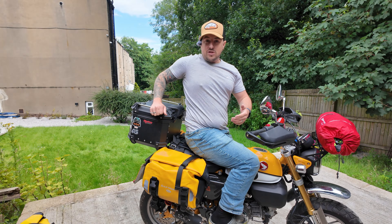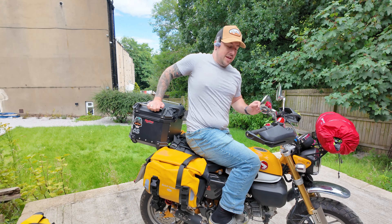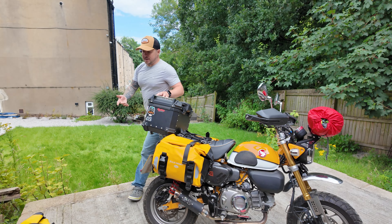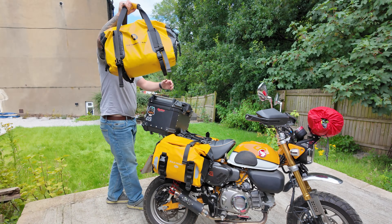I've got the top box. What I was doing - as you saw from the picture when I went to the Small Bike Big Adventure Weekend - I put the big 40 litre bag on top of here like so, because I thought it's not going to be a problem, I just reinforced the rack. But then we didn't count for the sheer fracture that was in there. So I don't know what to do - I'm not sure whether I'm going to take the top box, which is handy just to put stuff in when I'm riding, or take this bag. I'll be taking the saddle bags definitely, but it's either one or the other.